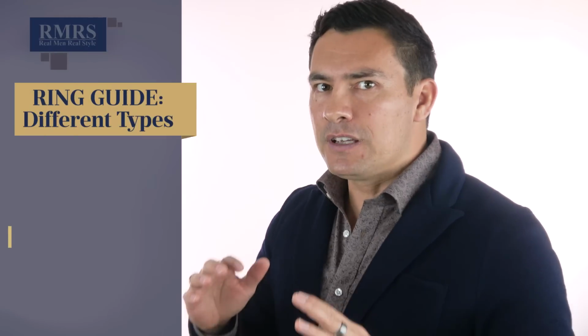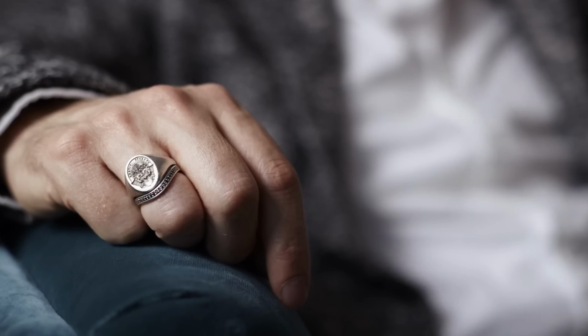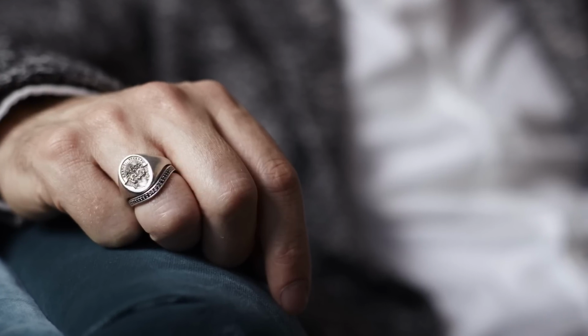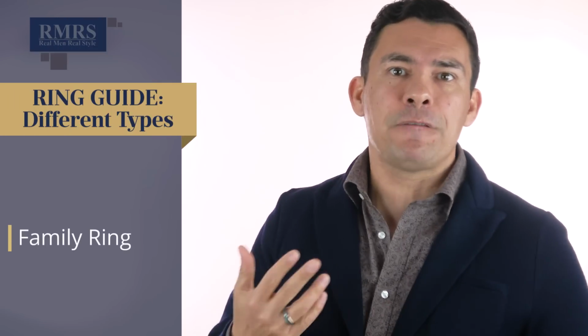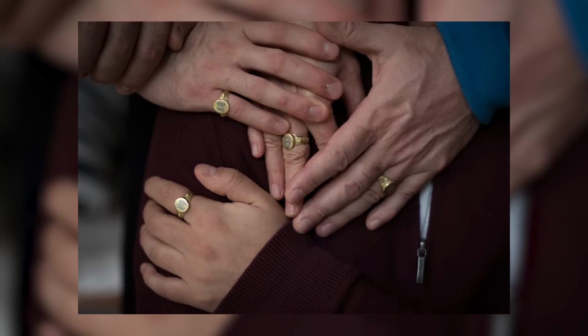And it's something that, I get it, fraternal orders. If you guys are Masons, you know about the Mason ring. And I kind of alluded to this, but you're also going to see signet rings out there. These are oftentimes worn on the pinky or the smaller fingers, and they basically have a crest on them. This crest can be used for a signature. It can be used for identification purposes, but basically signet rings show affiliation. Another type of affiliation ring is a family ring. Again, this is within a smaller group, symbolizing, hey, this is something that's been passed on from family to family.